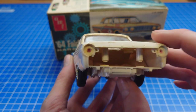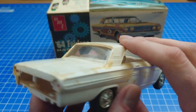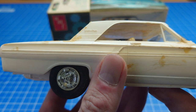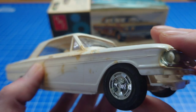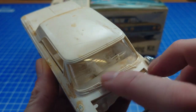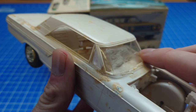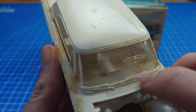Back scripts are okay. Got what's left of the original tail light stuck in there. Again, round here we're a little bit worse on the mouldings and what have you. But we can do something with that. It'll be nice to get this one turned round. I've been wanting to get round to it for a long time. Windscreen's pretty shot. We'll try and sand and polish that. Rather try and keep the original glass, but if we have to replace it, we'll just use some sheet acetate.